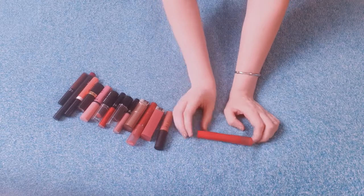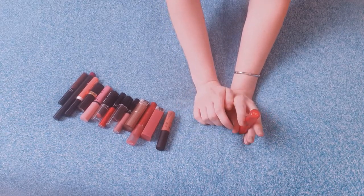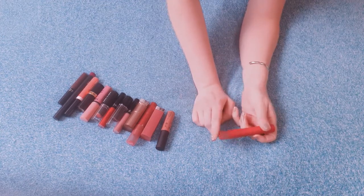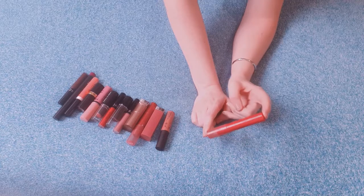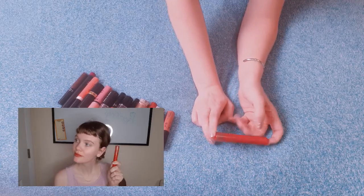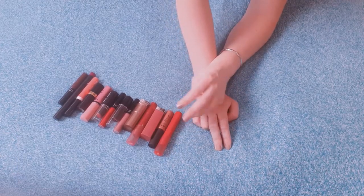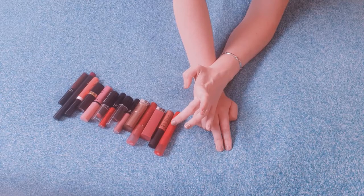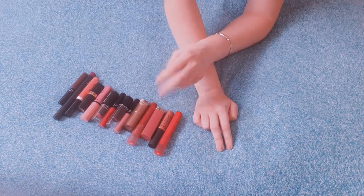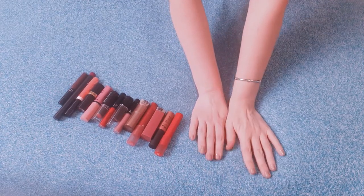Number 4, my other Just a Tint balm from Colourpop. This is in the shade Agogo. Oh, sorry. This is in the shade Chimichanga. The other one was Agogo. This is an orangey red, beautiful, love the color. That's the reason it's a little bit higher up than the other one, is just that this color is a lot more unique to my collection than yet another rosy shade. I definitely have a type if you have not noticed.